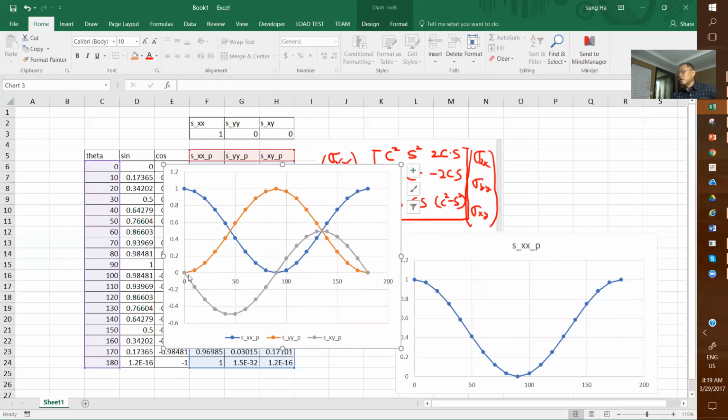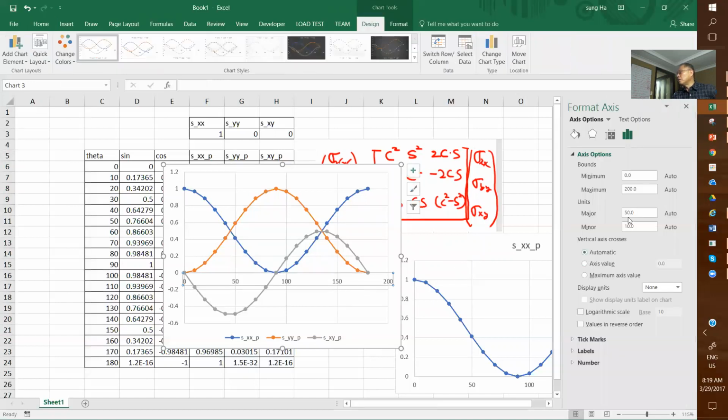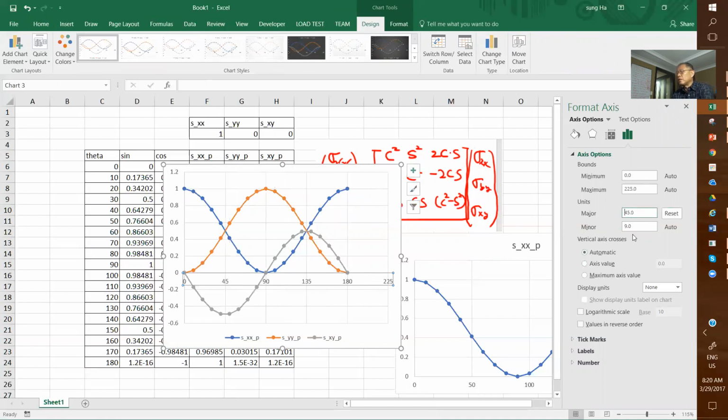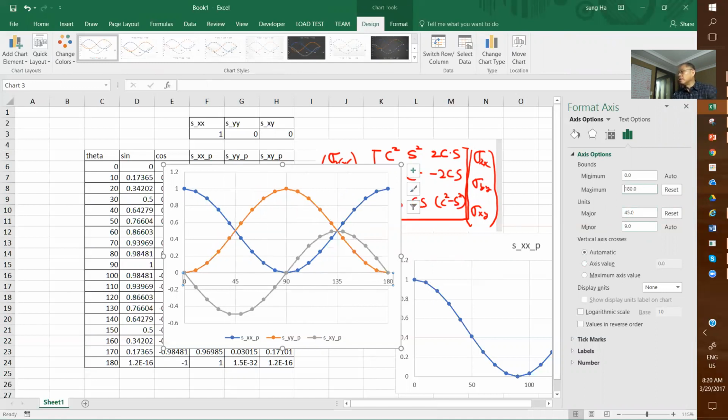And as you can see how these shear stresses are changing, I will change this range of values, the major, say 45, so that we can see from a maximum of 180. Okay, looks a little better. And we don't need this.